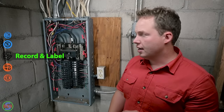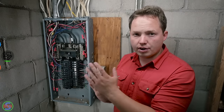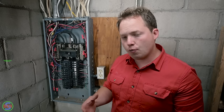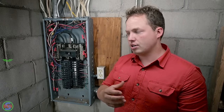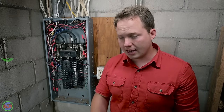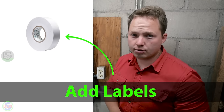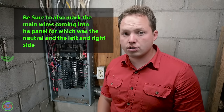Make sure you get power disconnected fully before you get started. Once you have your power disconnected, it's then going to be your opportunity to look at what you have, your existing panel and the existing wires. Take some pictures of it so that you have good documentation as to the way things were hooked up before, and then actually go ahead and label. Using some white electrical tape is usually the best way to do that, in combination with a Sharpie, and just mark the different circuits with what they are going to.